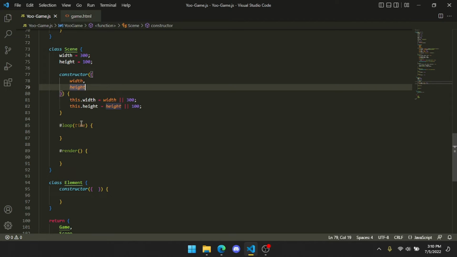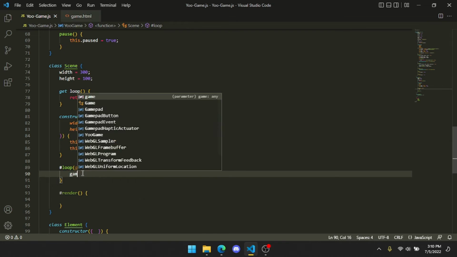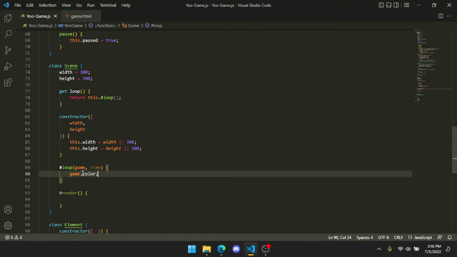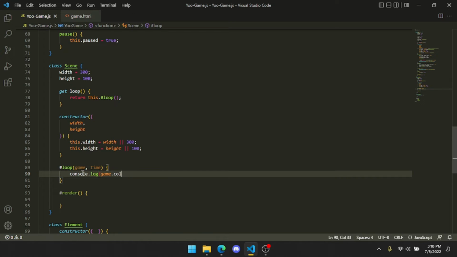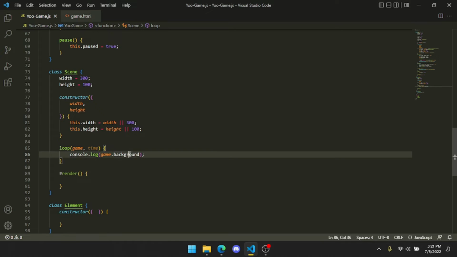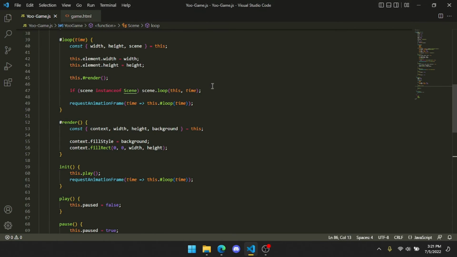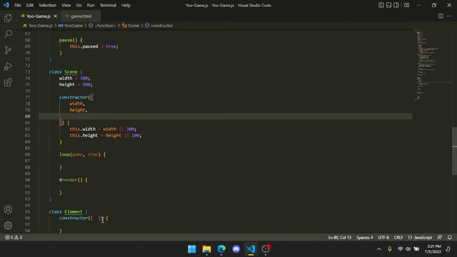Okay, so what we'll do here is log the game. Oops, I did game, not game.color. We have to log that. If I can type today, which I can't. And it is looping through. Now we have access to our game here. So now we can start some other things. Okay, so in our loop, actually first here we'll have layers.